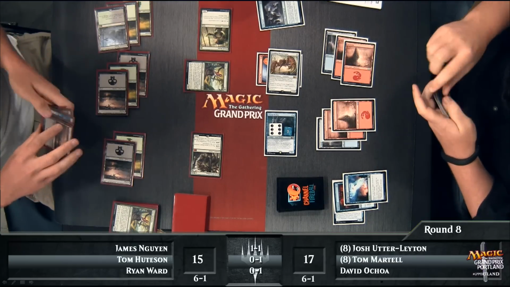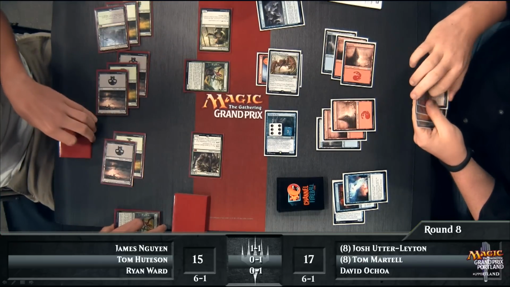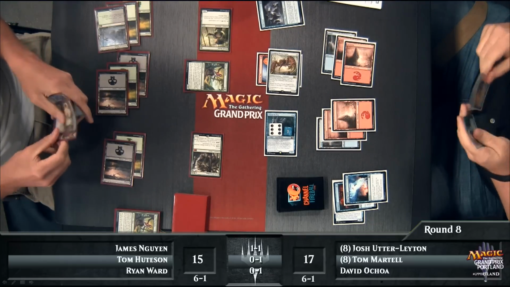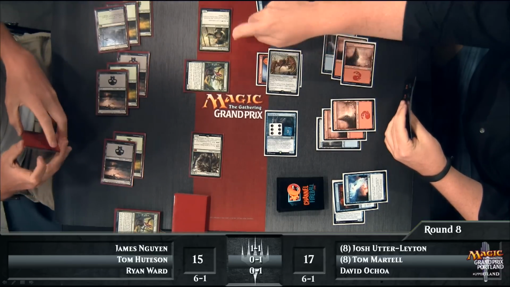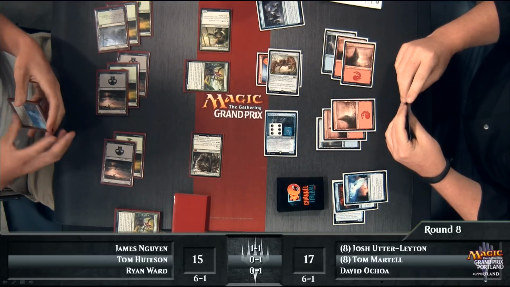So that Scuttling Doom Engine, the 6 damage from that, it might not even necessarily matter. If he gets the Path Mage into play and can just target that Chasm Skulker once, that's basically it. At that point, Hutson can no longer attack and is facing a 1-turn clock from the Chasm Skulker and the Path Mage as a combination.